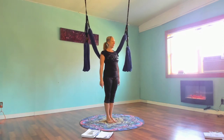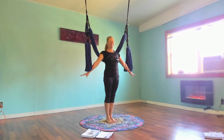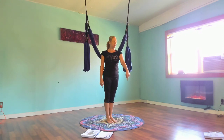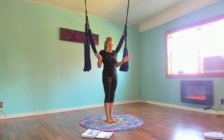Cool. Yeah. There you go. Thank you. Yeah, I'm a stickler for alignment, so feel free to adjust. I like you already. Details. So you'll hear me talk about 9 and 3 and 12, and then 6 is right behind us. So front is always forward, because when we're upside down, it gets really confusing, because then front looks like back. But we're always making 12 o'clock our front, right? So we can keep our alignment in space.